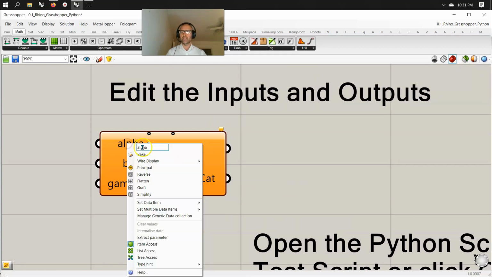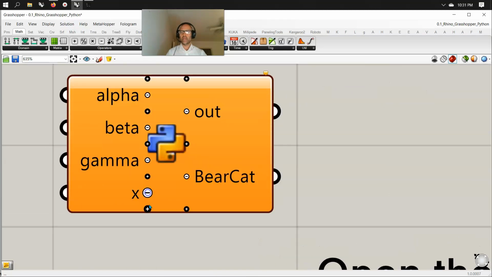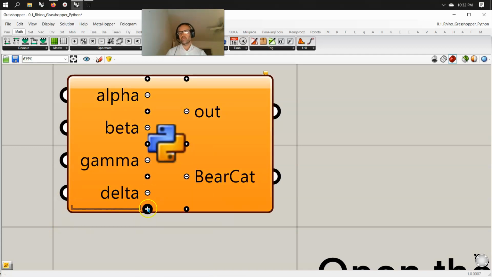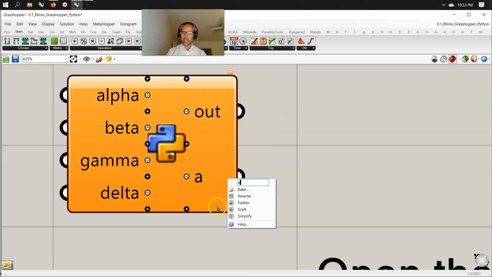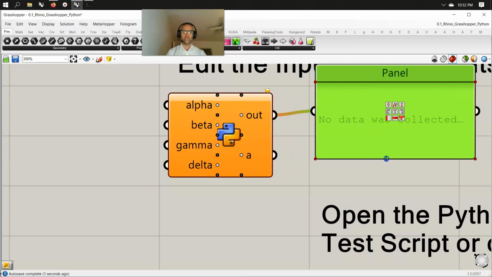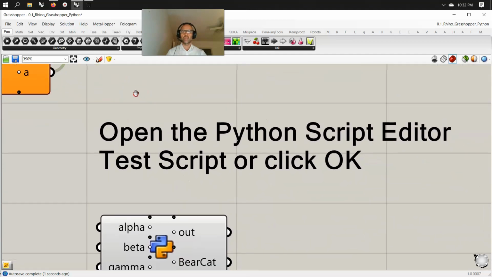Editing the inputs is as simple as right-clicking and changing the name of it. Once you change the name of it, it would change in it, and you can also add inputs and change these names. So let's do delta. I can subtract them, I can add them, I can add another one, I can subtract it, and I can do the same to the outputs. I don't know if I like Bearcat as an output. I was just playing around. So let's put it back to A. And usually you have it set to output and A, and then you'll send things in the script to A if you want to bring it out into a panel. Hopefully you have some knowledge of Grasshopper, but since nothing's running right here, there's going to be nothing in my output because there's nothing in my input, and there's nothing in my script, and there should be nothing in A currently. Let's go on to the next step.